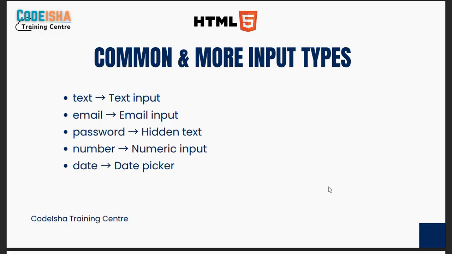And number is for numeric purposes, like whether it is a contact number, a phone number, or any ID-related number. So we have IDs like Aadhaar number and other related numbers, so we can enter them in that number data type. And coming to the date, that is date of birth or any other related dates we can use, like created date, modified date, or deleted date. So that time we need to use this date data type.